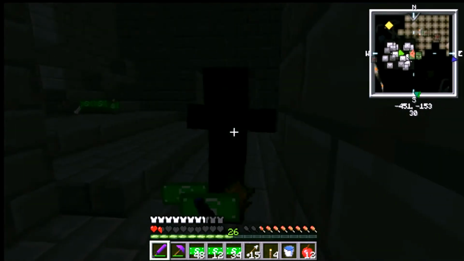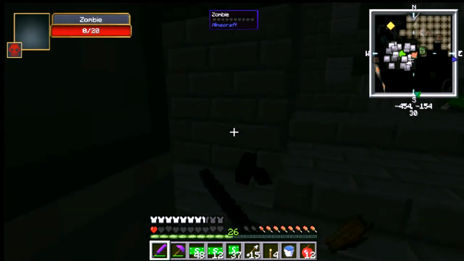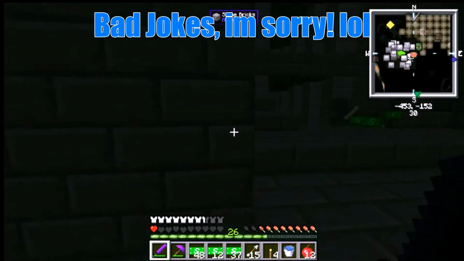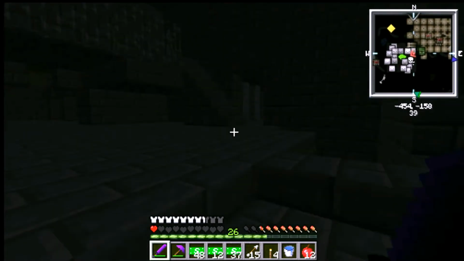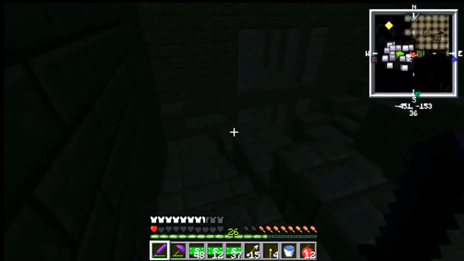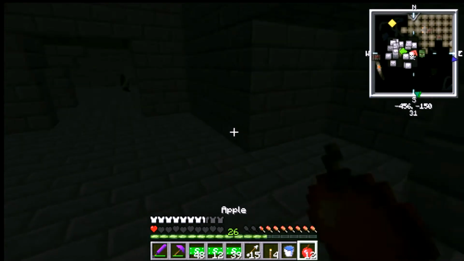Put that money down. Think you're some kind of rich zombie? Think you're ballin' or something? Gonna be ballin' when I beat you down with my sword. Whoops, don't open your inventory, stupid. Why are we going up? We need to go down. We need to keep going down, down, and down. And I need to eat this apple.